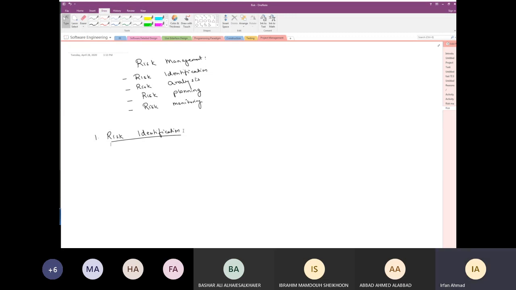Assuming this team is not only in a different country, but has a different language or stuff like that, you might have other sort of risk, right? That is, how you're going to collaborate as a team. So you might have specific risk.